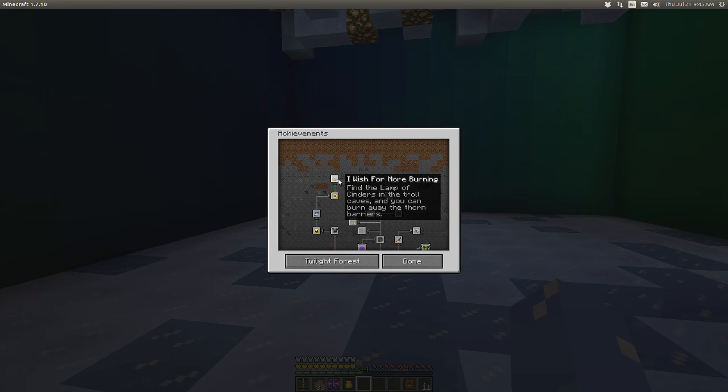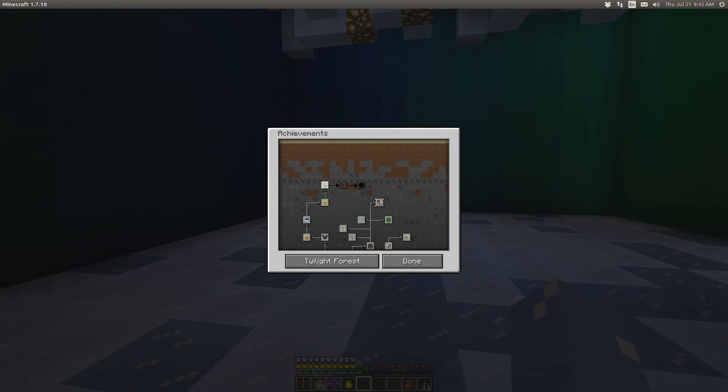Find the lamp of cinders in the troll caves, and you can burn away the thorn barriers. Okay, so we gotta find troll caves. So, I imagine it's in the highlands, right? Twilight Forest Troll Caves. Find the Lamp of Cinders. So, troll caves are, yeah, in the highlands. Okay. So, let's try and find one of those.